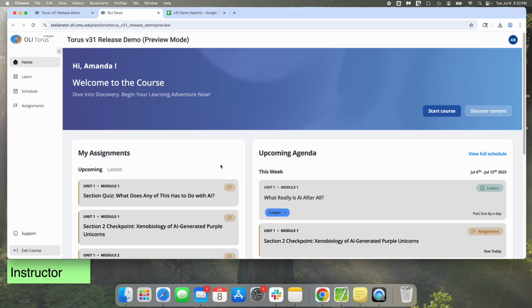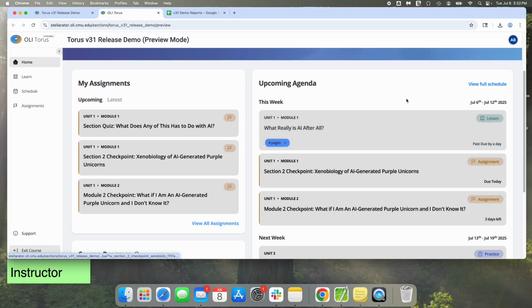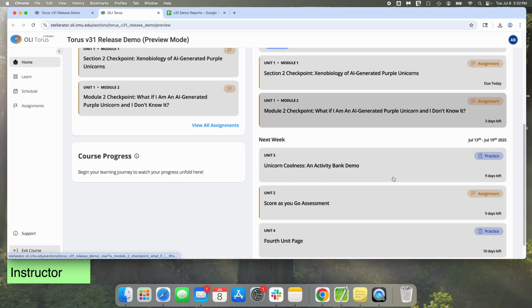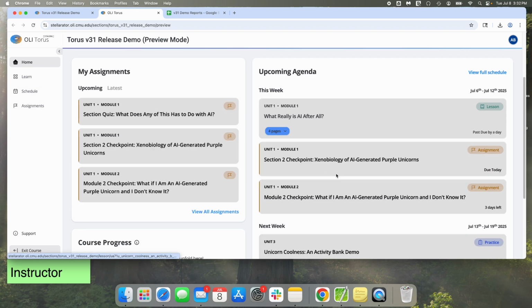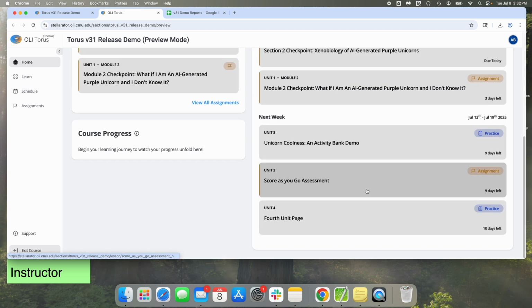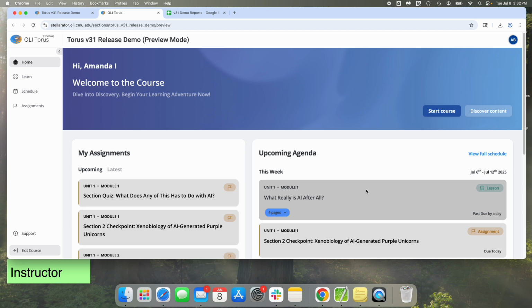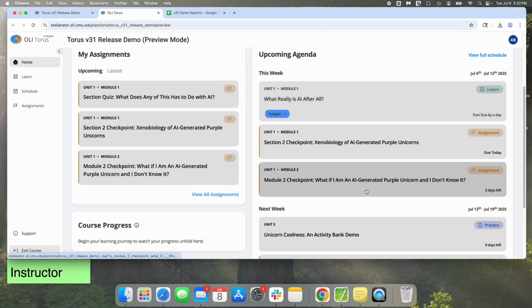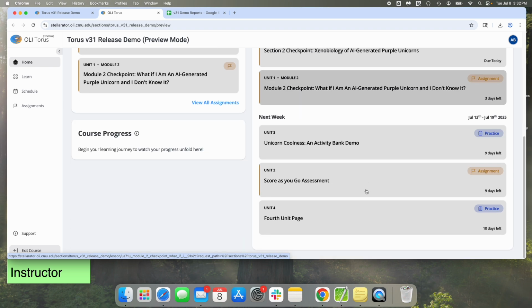That probably should say view home page, but it's showing me what the schedule here looks like. I could go to view full schedule to go to the schedule tab here, and I can see how everything is set up with my due dates. What I'm showing you right now looks pretty much the same as what it would look like prior to version 30.